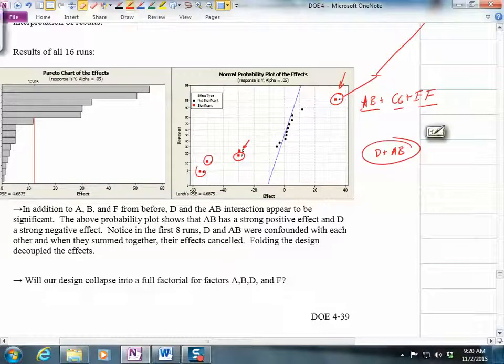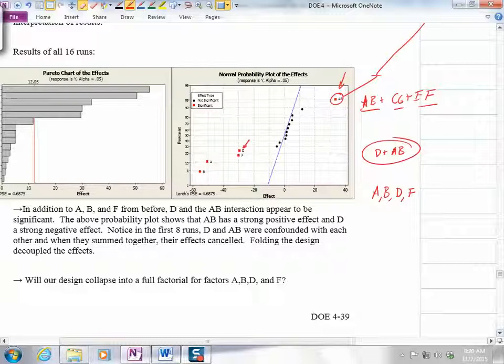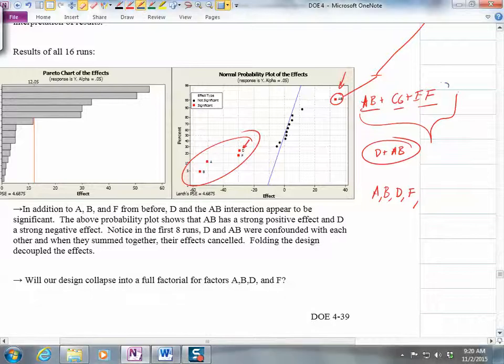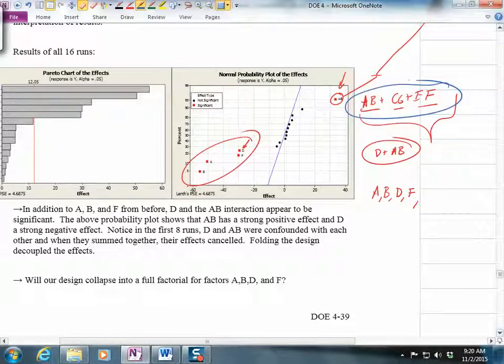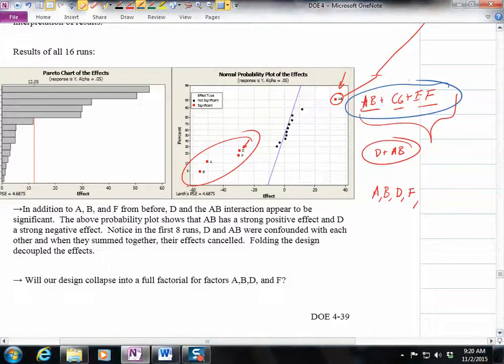So we would say we have A, B, D and F as significant, those guys. And then this, we need to interpret that. Our interpretive guidelines then tell us what? If you had to pick, and you do really have to make some decisions as to what you think's happening, of these 3 two-way interactions, A, B, C, G, or E, F, which one do you think is really the significant one? A, B. Great.